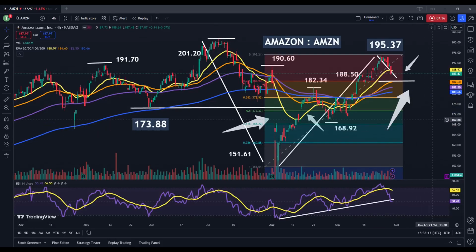Currently, we're trading at, where did we close here? 187.87. And what I'm calling here as the main support zone here comes in right around 185.20. So, we could see a bit of a bounce here relatively soon. We will need to see if that support zone holds up. If we did see a break below there, I think you'd probably be looking at roughly 178.70 as the next downside target. So here's the current stock market update for Amazon.com Incorporated, stock ticker AMZN.